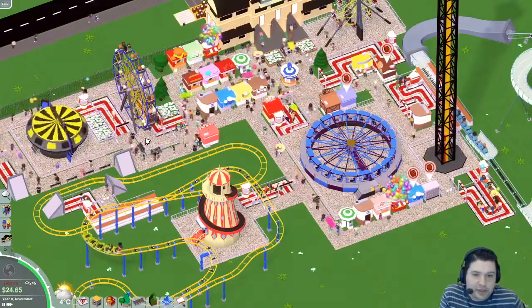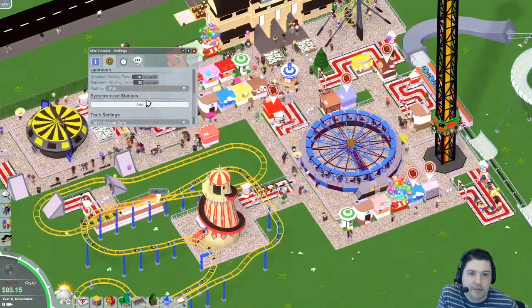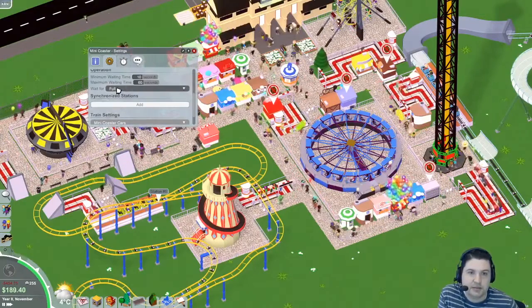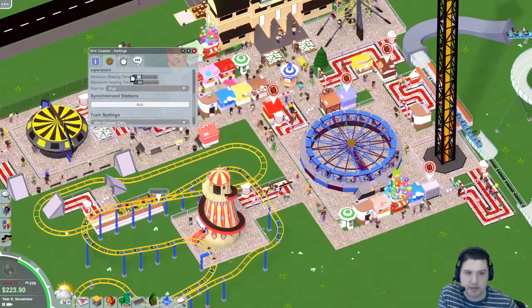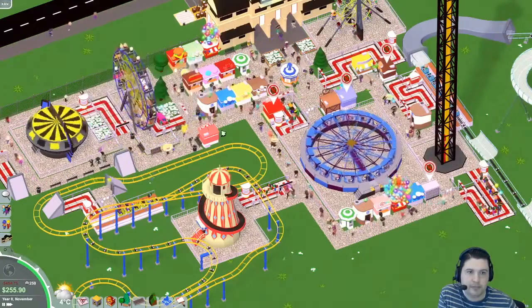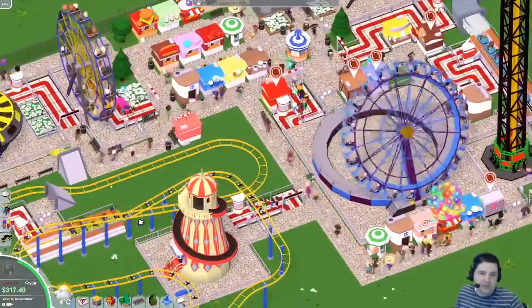Coasters are all looking good. This one is not waiting for full. Why is it not waiting for full? Wait for full. Maximum waiting time, just 60 seconds. Minimum waiting time, 30 seconds. Let's wait to make sure that it gets full.